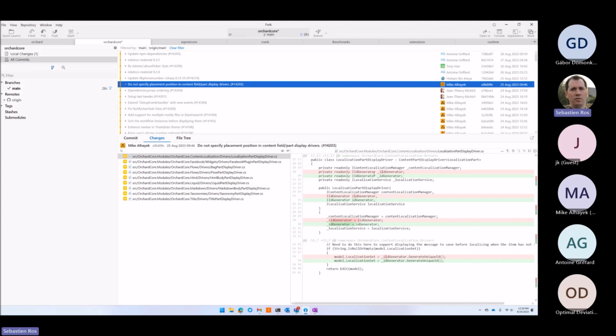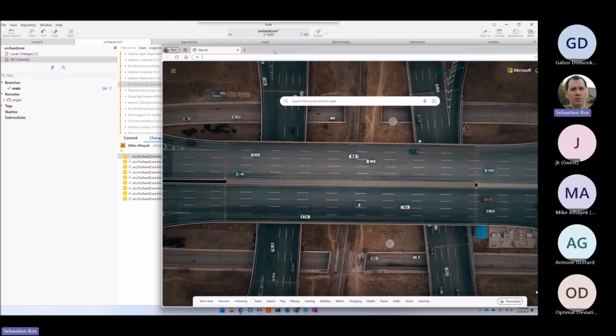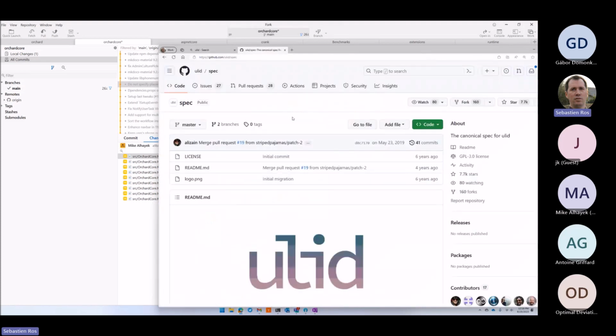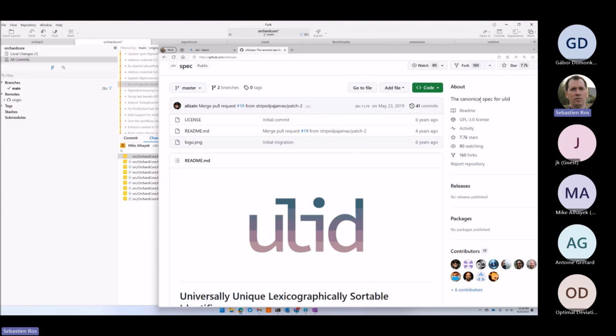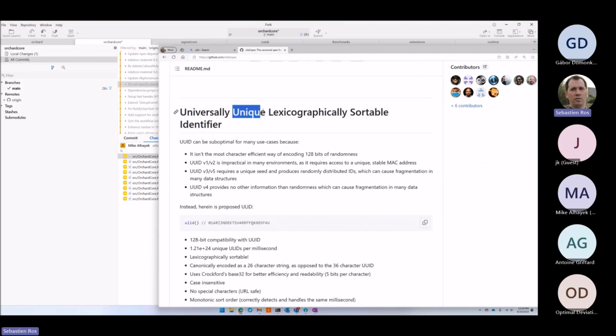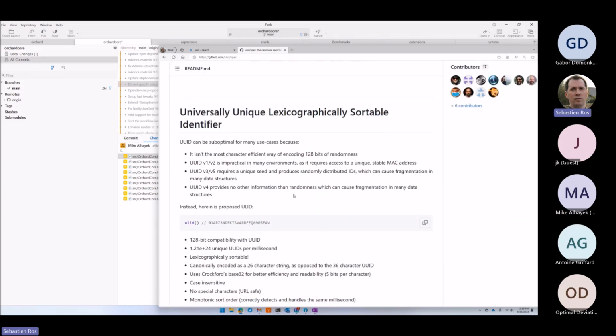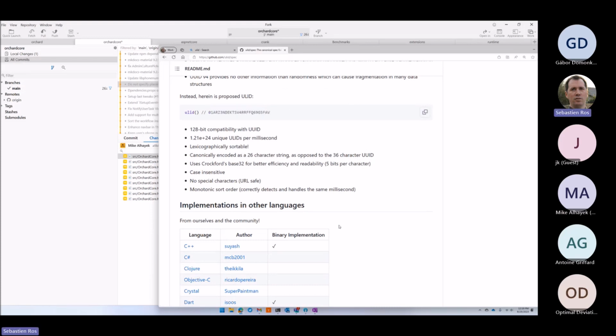So interesting, I was reading an article this morning. That makes me think about it, so I will share the knowledge with everyone. Why not? ULID, interleaved spec, canonical spec for ULID, which means what? Unique lexicographically sortable identifier. But you see that it's unique, so sortable identifier. So unique identifier, and look at that. This is an example of an identifier.